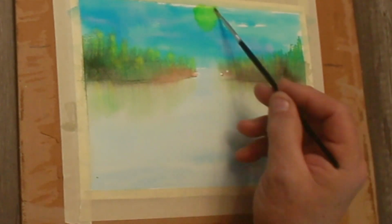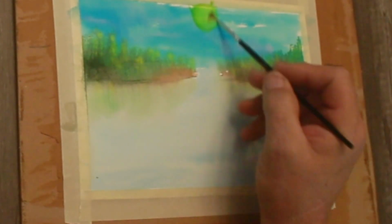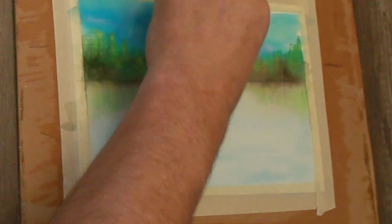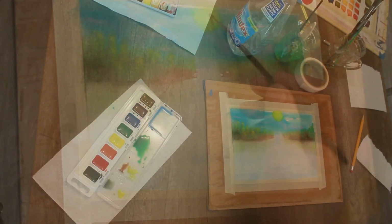Now, here's where I got stupid. I thought that was probably dry up there, and I thought, man, I wish I'd have left that blue and put a sun up there, because this is a perfect opportunity for the sun to be coming down on the lake. But guess what happens when you add yellow to blue? It turns green.